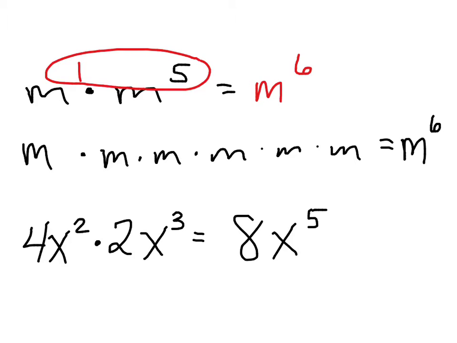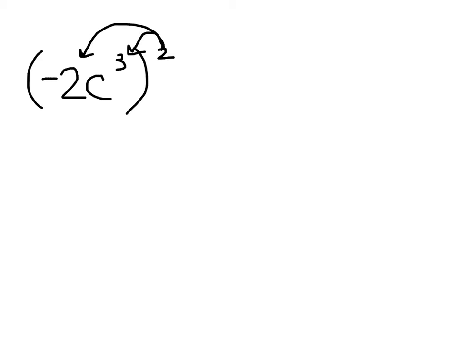Then another property that we had, when we do the next one over, we had negative 2c to the third squared. And if we wanted to, we could write it out 2 times and then multiply everything together, and that's kind of the long way. Or we could do the shortcut method, which is one of the power products. It is power to a product, because there's multiplying going on the inside. And if you remember what we did yesterday, we talked about it being the distributive property, meaning we give to everybody, right? So that means I take the squared to the negative 2, and I take it to the 3.